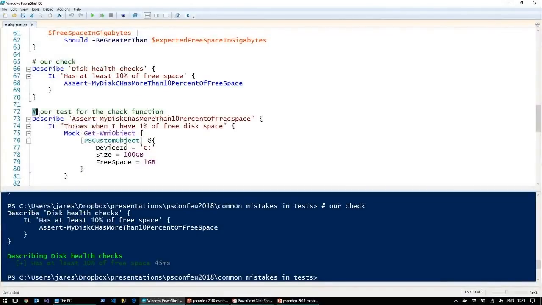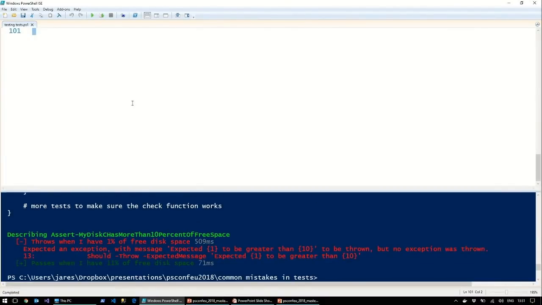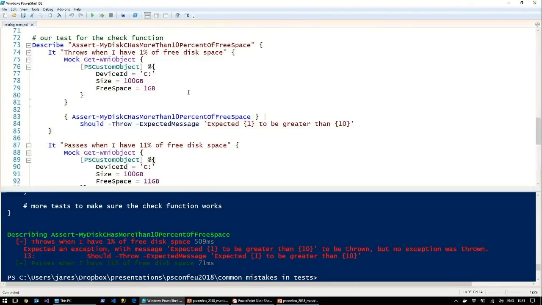So I write some tests for the code and run them. And then I see, okay, it doesn't throw when I have 1% of free disk space. That's very curious. That's not what I want. And this way, I can test that the code actually will do in production what it should do. Then when I apply it on the environment, I will get the correct results. Because now I can detect what's wrong. I don't have to guess. I can see that my check is wrong and that I have a typo maybe somewhere or wrong logic.